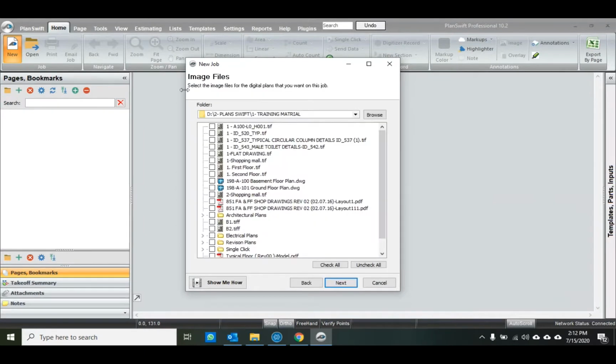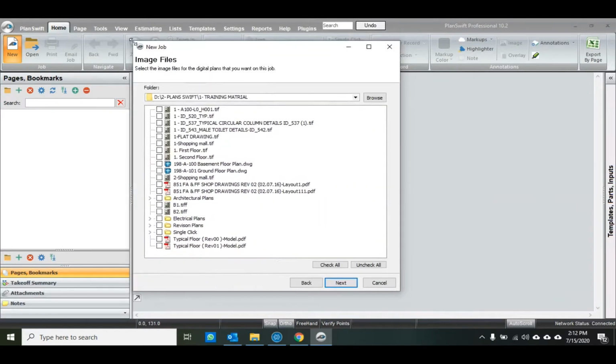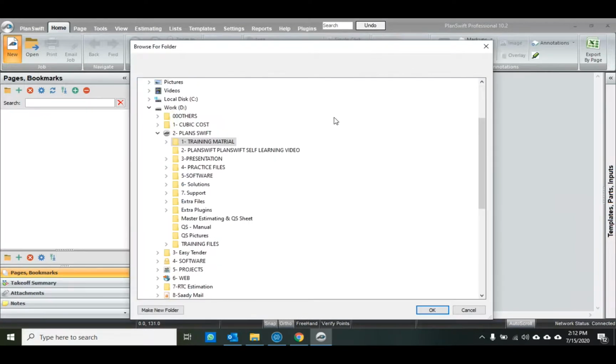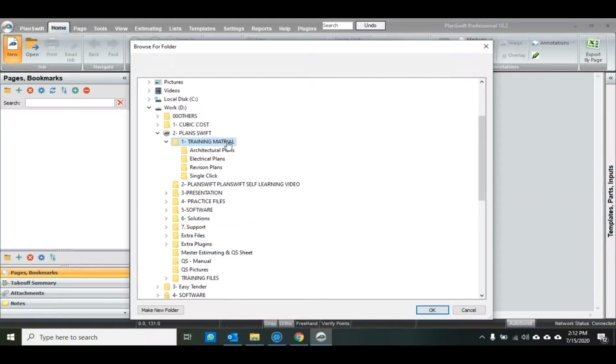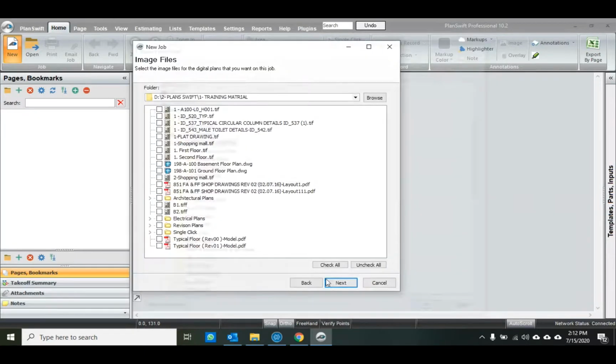Then next, very logical, now you need to choose the folder and the file you want to work. So you can click here, browse. Your computer window open here, D drive, network, common, wherever you kept, just select the folder and select the file you like to work, or maybe check all the file. You see here there are different formats of the file.